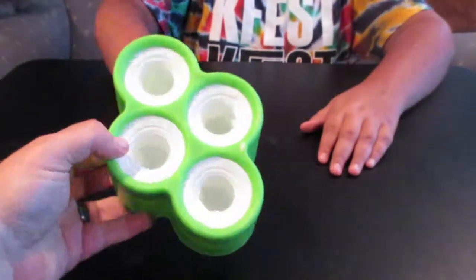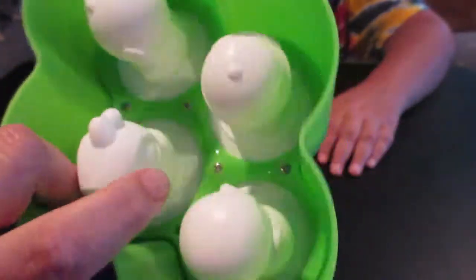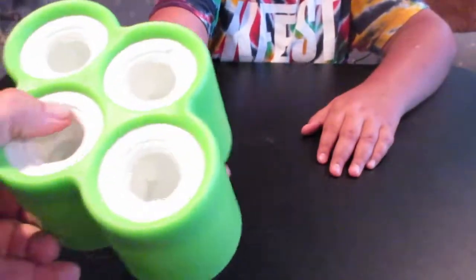These actually look pretty good. They have a fill line. You fill it up to the line. Let me take a look at the base there. So on the base, it's a nice plastic base, and if you can see in here, these are kind of flexible rubbery molds that are going to shape the ice pops. You go like this. That's how it comes out.